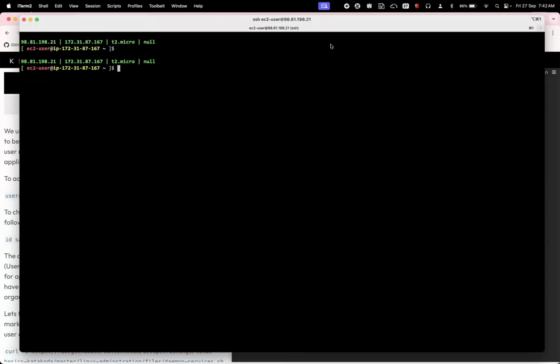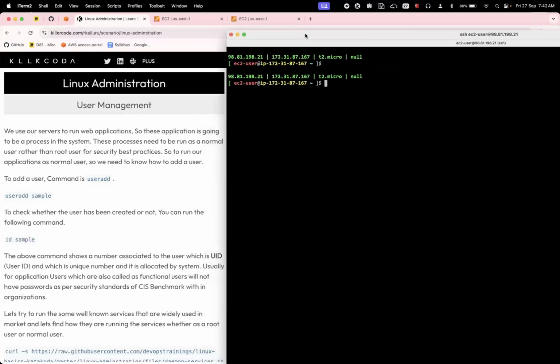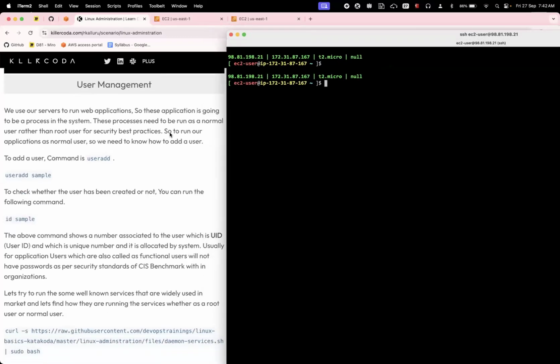All right, so here is the one. I logged in. Now the next thing we're going to talk about is user management. What is user management in an operating system? We are going to run applications, and those applications should be running through some sort of a user.